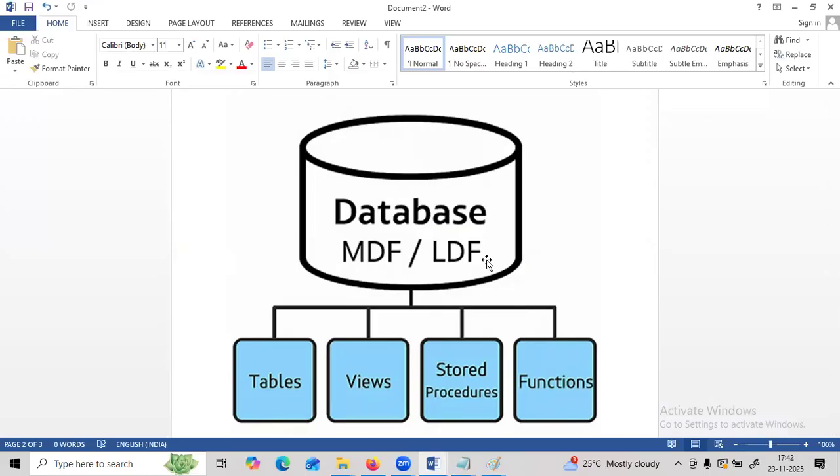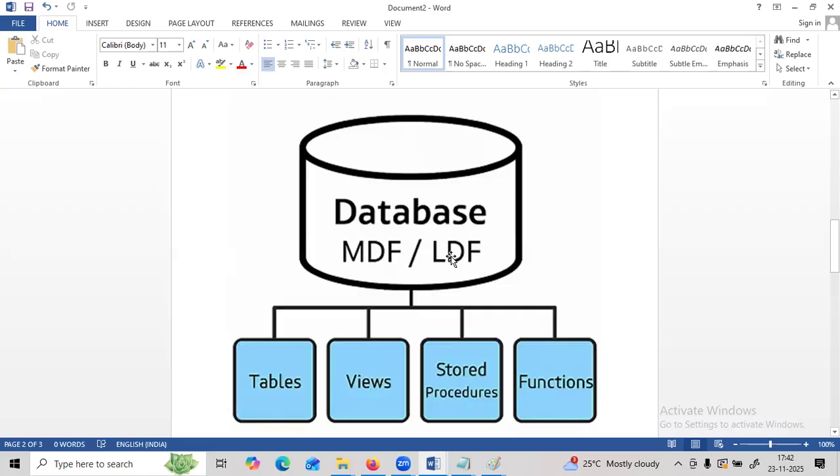The LDF does not store the permanent data, but the data that is modified from the MDF will be stored in the LDF.